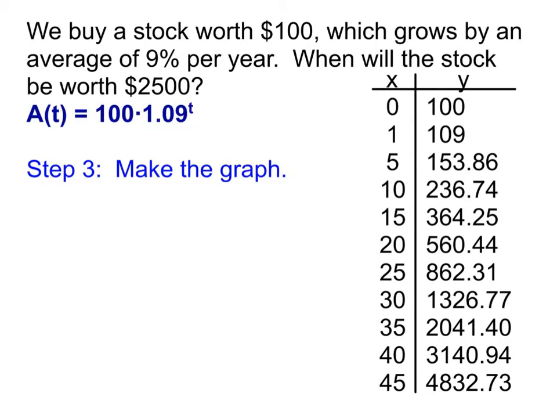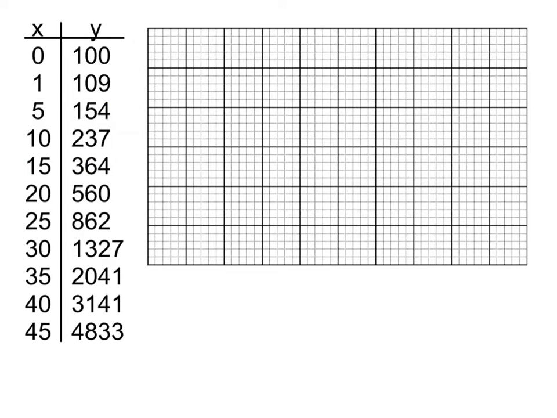The next step of this process, now that we've made the table, is we're going to be making the graph. And when I go to make the graph, that means I'm going to be plotting the point 5, 153.86. Am I really going to be accurate enough to plot 153.86? No, probably not. Especially considering some of the really big numbers that we get to down here. We're in the thousands. And so because of that, when I go to make the graph, I really am just going to be focusing on the whole numbers. So really, these are the numbers I'm going to be using. These are just the rounded to the whole numbers.